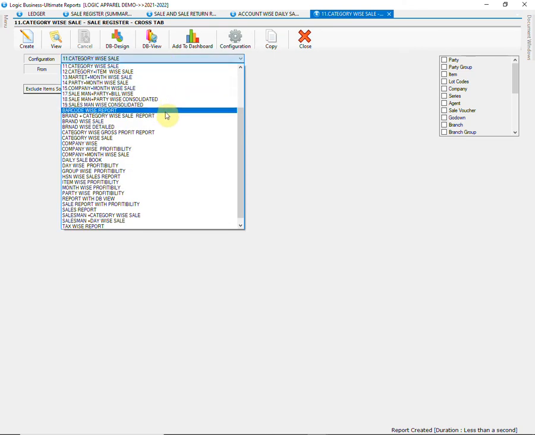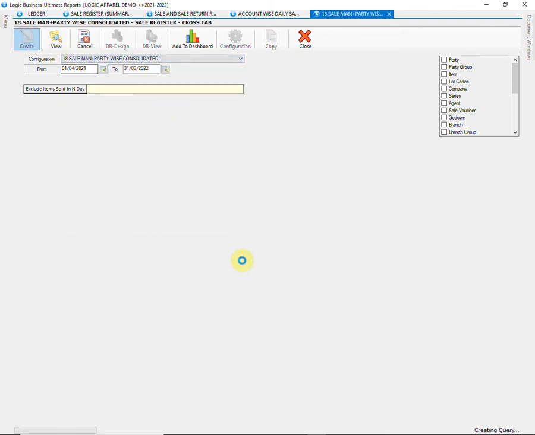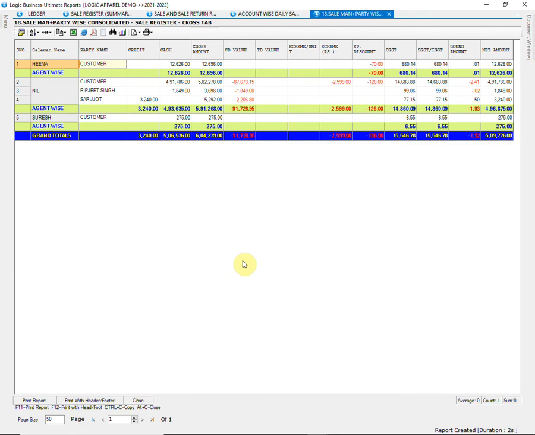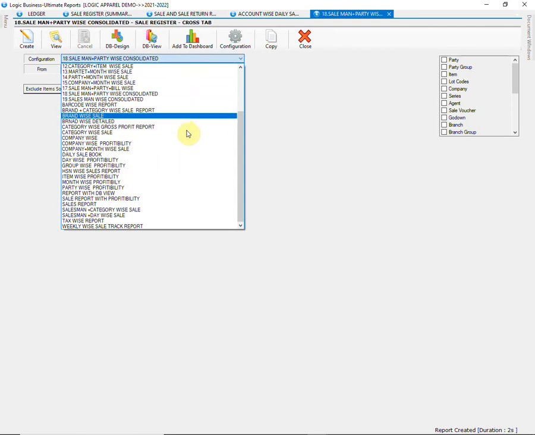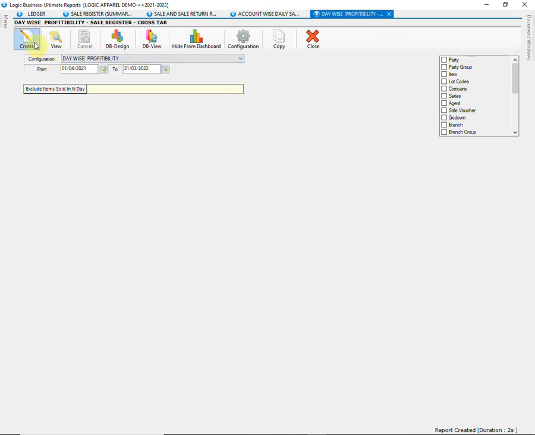There are various salesman reports also. This report displays salesman plus party-wise sales in a consolidated manner. You can also check day-wise, item-wise or month-wise profitability.